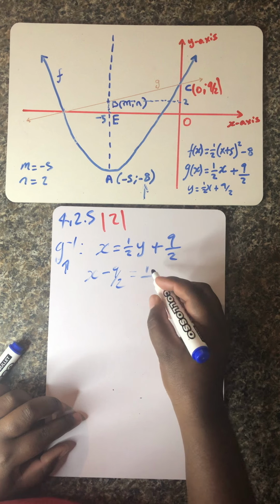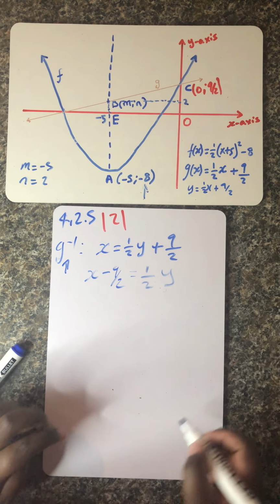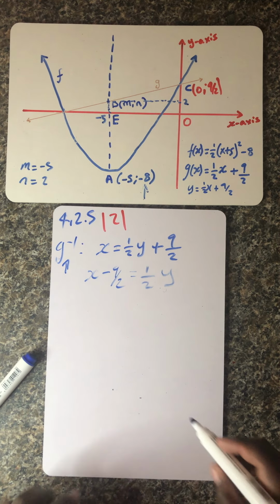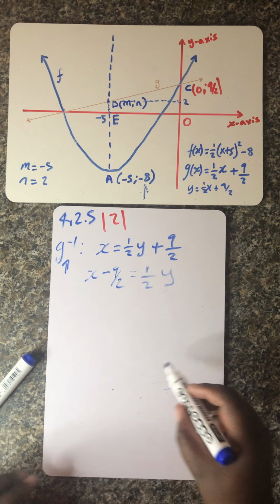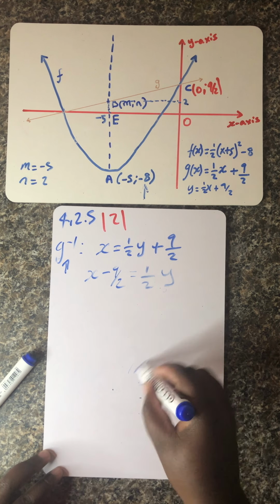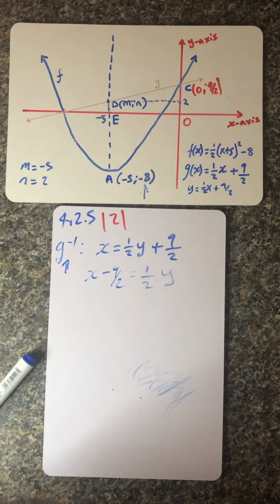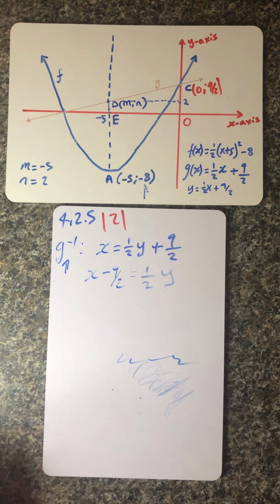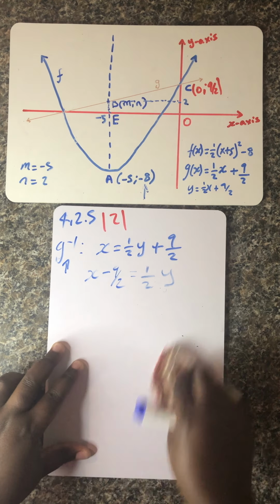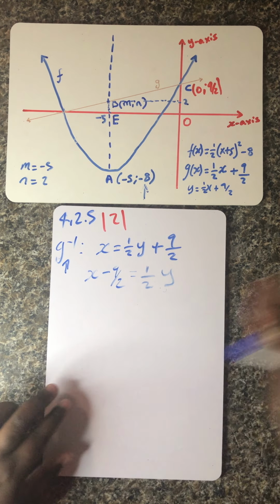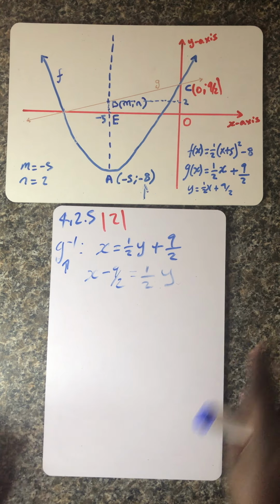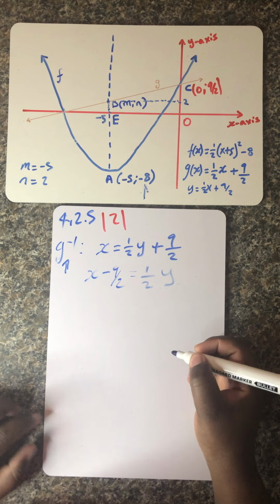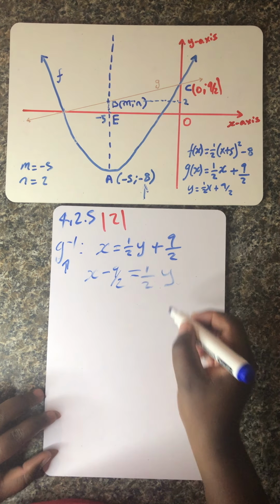1 over 2y. Okay, guys, I think I'm running out of ink. I might as well request for a donation, but it's unfortunate we're in the middle of a lesson, then I'll need to go and get a new marking pen. But otherwise, let's just try to finish off using the same marking pen. As long as you're able to see, and again, if you're able to hear clearly, then we're 100%.